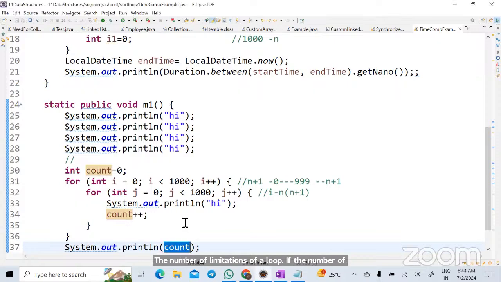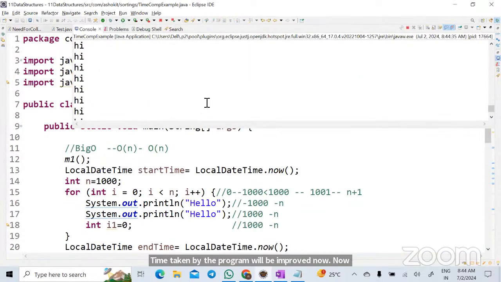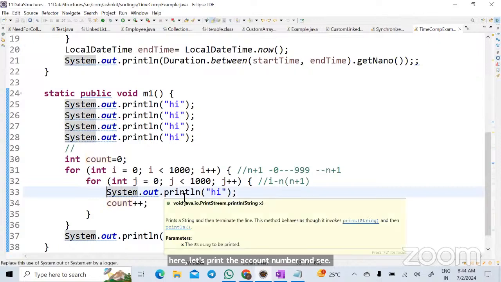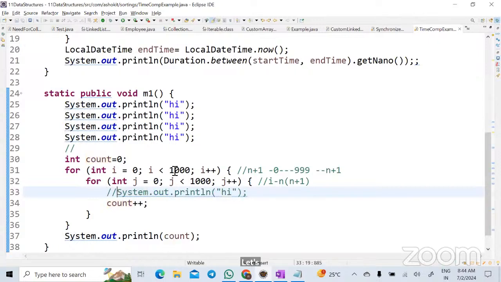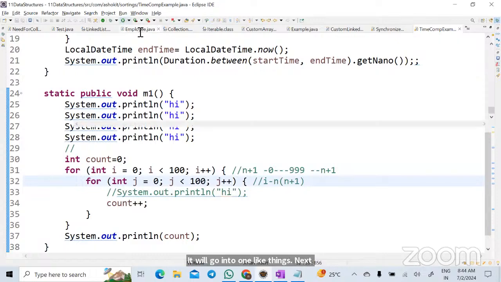Now let's print the count number and see. It will go forever, so let's comment this. Let us change it, I'm putting a small number, guys. 1000 means 1000 multiplied, it will go into 1 lakh times. Let's run this.